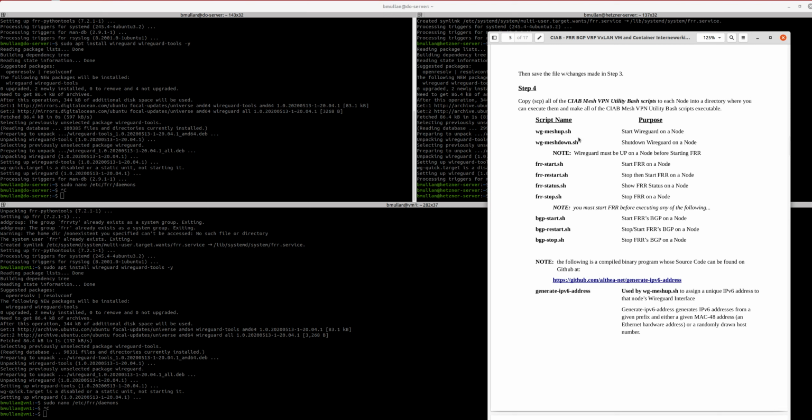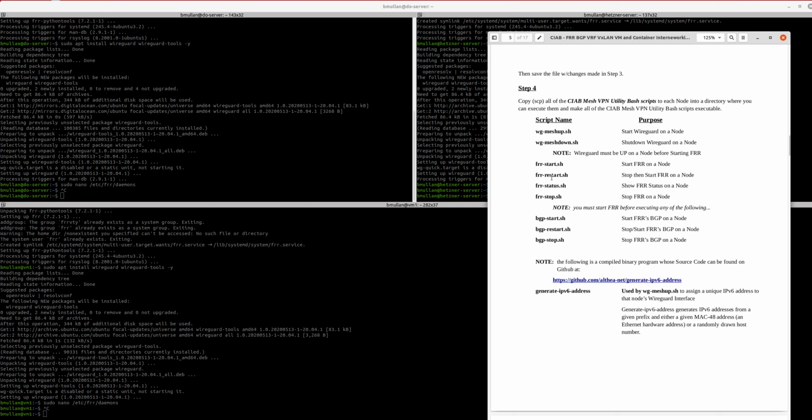wg-mesh-up.sh starts WireGuard on a node, and mesh down shuts down WireGuard on a node. Here are the commands to start, restart, get status, and stop FRR. Note that you have to have WireGuard up and running before you start FRR or restart it.